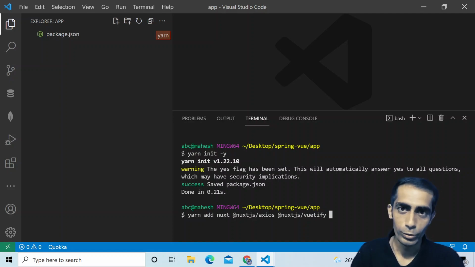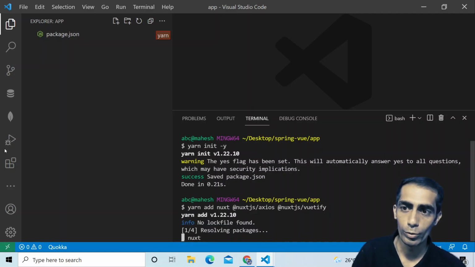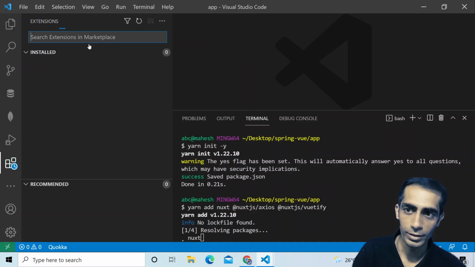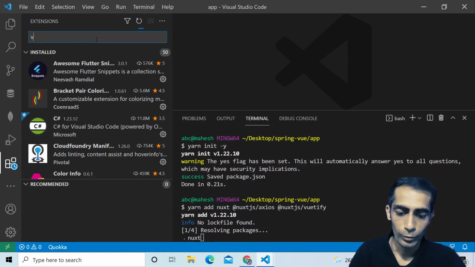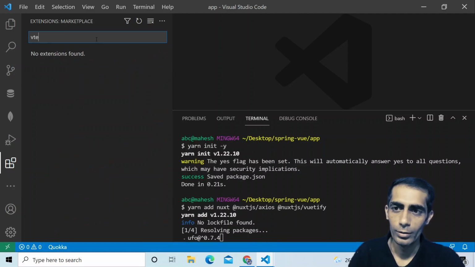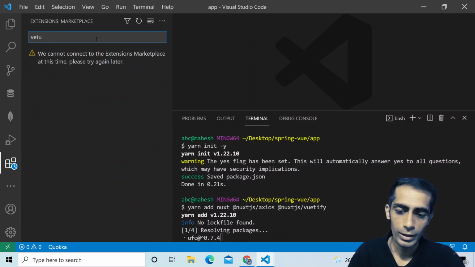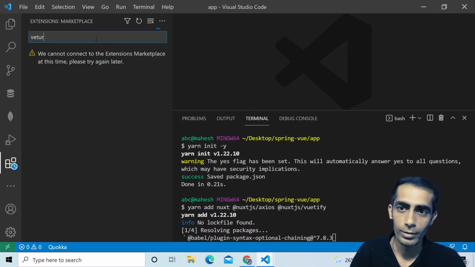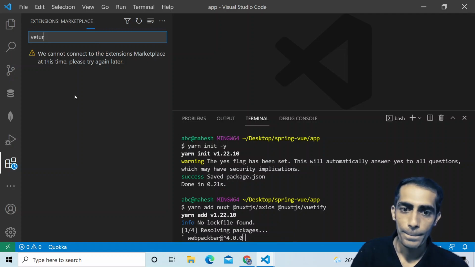Otherwise you can use Tailwind or whatever you prefer, it's completely fine, or you can choose the CLI as well. That is the official CLI provided by Nuxt. It's all up to you. But another extension is required, that is Vetur, I guess, something like that. I'm not sure about the plugin name, but the plugin is required.